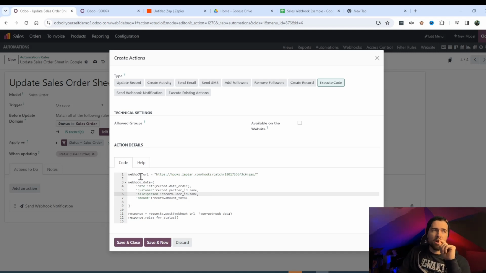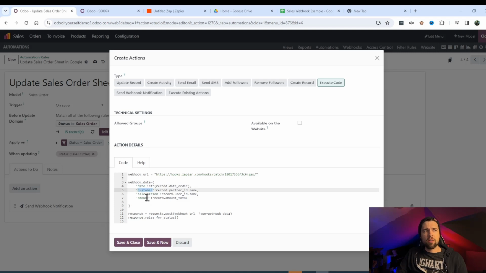We want to set two variables here, webhook_URL, which is simply a string that defines the URL we need to send the webhook to, and then webhook_data, which is where we are defining the JSON that we're going to be sending as our payload. The big thing we wanted to do here is be able to mess around with our JSON payload. So we're creating a dictionary here. Each one of these guys on the left-hand side is a header, okay? And on the right-hand side, we have the value that's going to be in that field in our JSON dictionary.